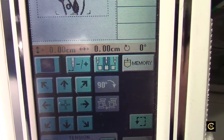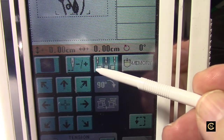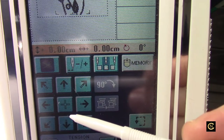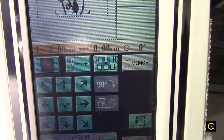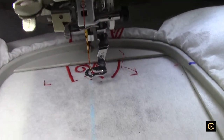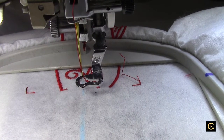I only have one camera set up today, so you've got to bear with me. So this is what we're going to be following. You see where it has the needle position to the left, the center, and the right? Right now, the needle position is in the center. What we want to do is make sure that the needle goes down exactly where the arrow was sewn into our fabric. And if it doesn't, we use these arrows to go up, or we might go to the side. So let me show you. Now I can see that I need to go up pretty high, so I've got to move this.